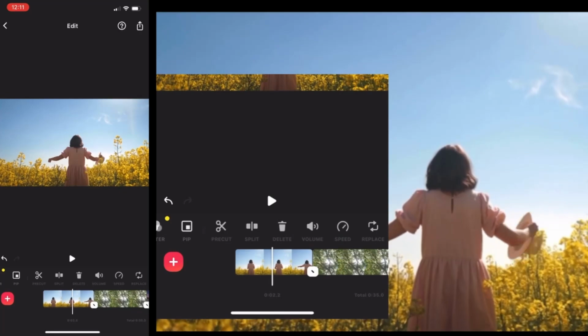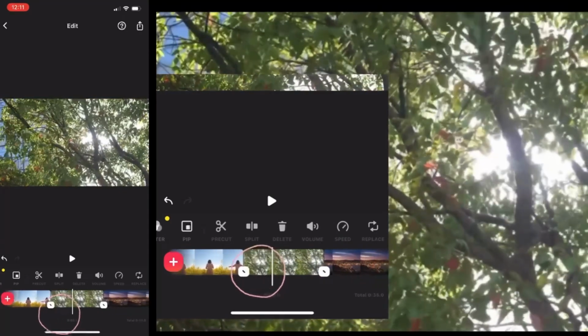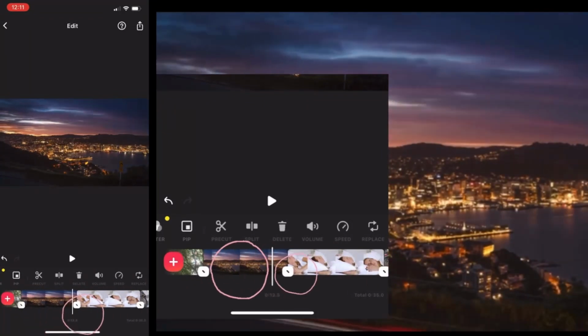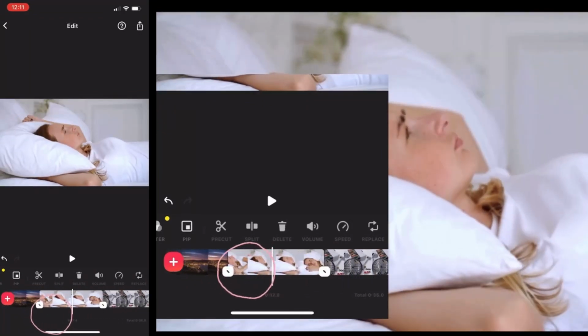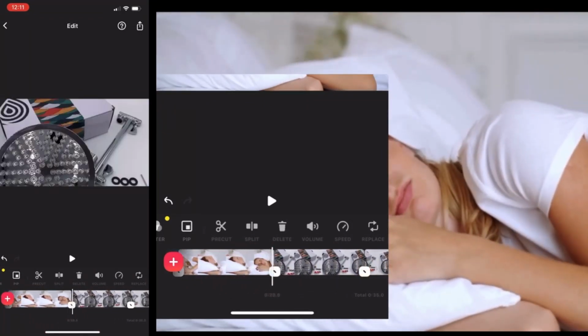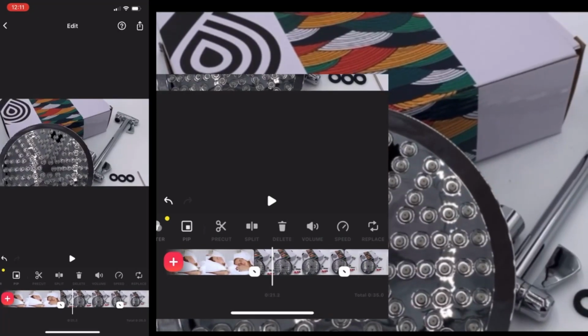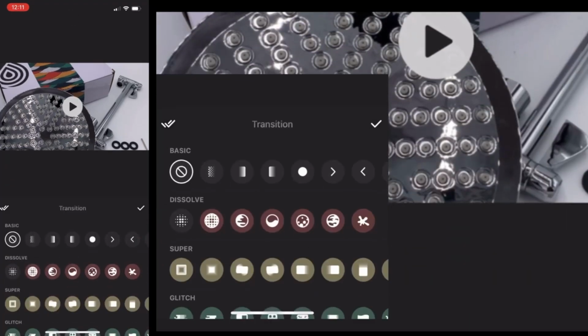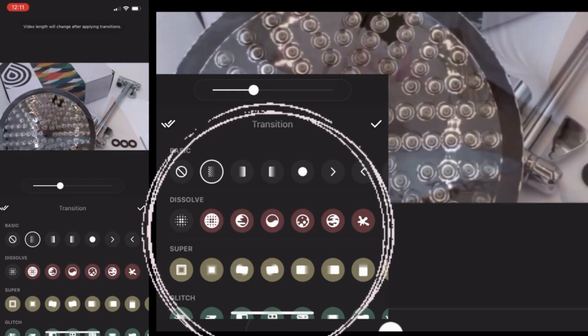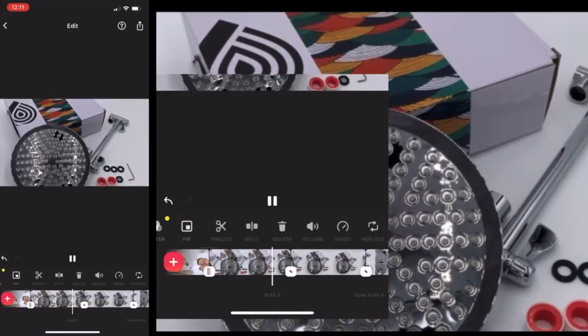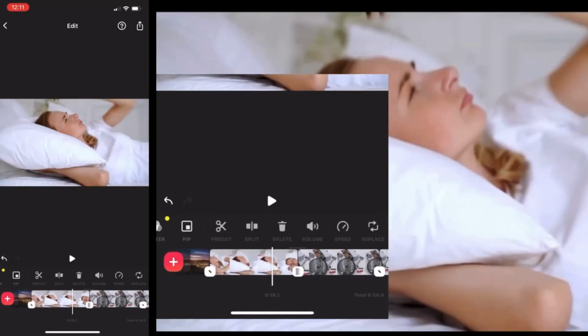So the transitions are these little boxes that show up right between each scene. It's a little white box there, and you can decide how you're going to handle that transition. Now, most of the time when you've got stock footage scenes, I actually tend to not use any type of transitions. However, if I transition to something I filmed, I tend to use a transition. As you can see, there's different transitions you can choose, and there's a slider on top that you can slide back and forth to decide how long you want the transition to be.